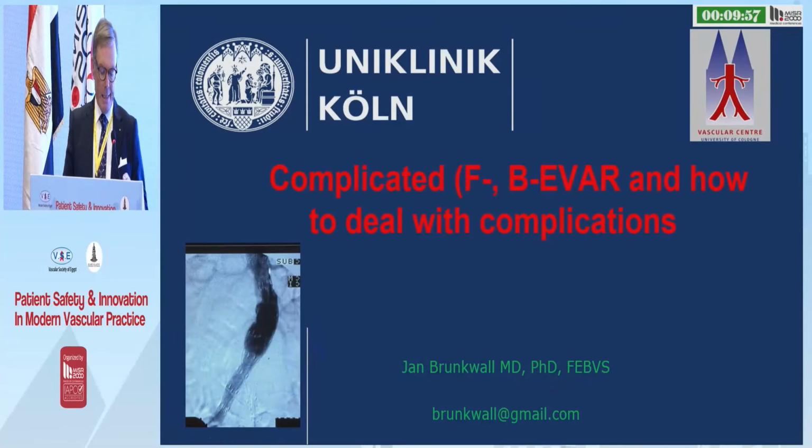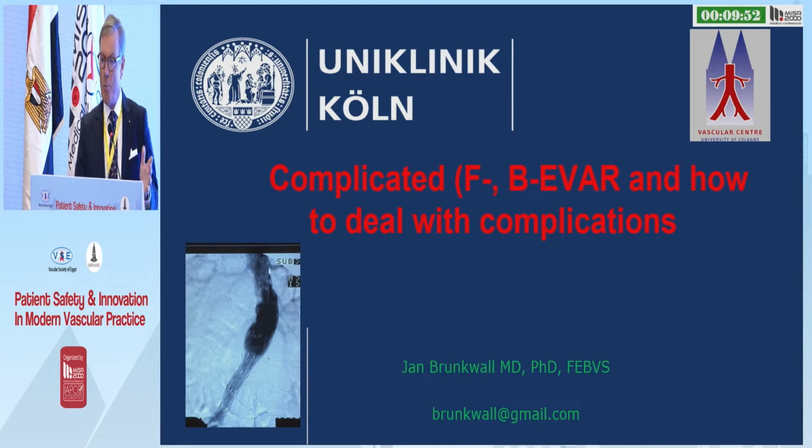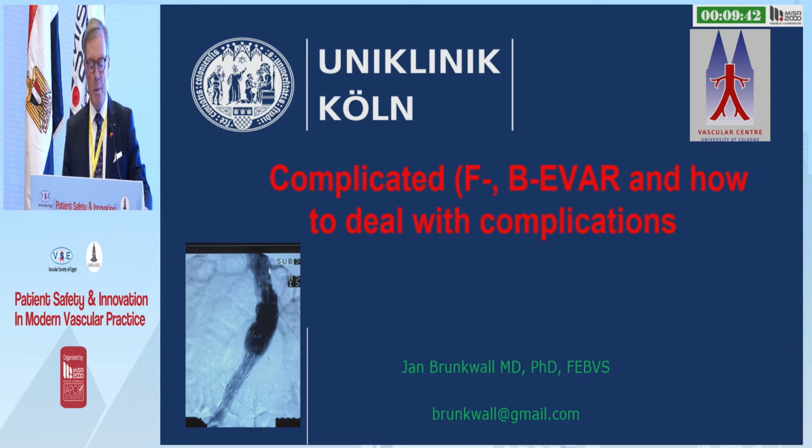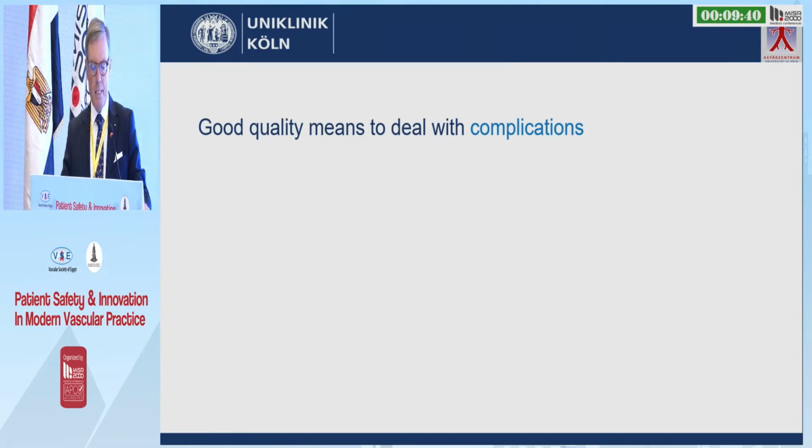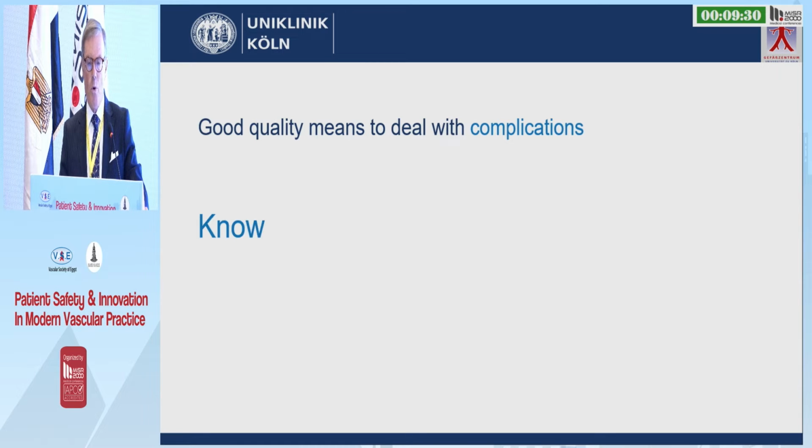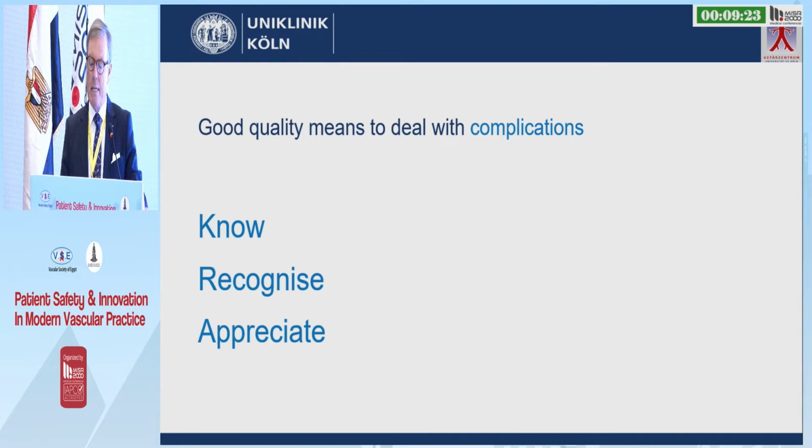Thank you very much. I'm going to discuss with you complications that may occur in complicated AIVs, BVVs, but they can also occur in standard EVARs. So I want to keep it basic, because basic is what you need. And a good quality means that we have to deal with our complications. In order to be able to do that, we have to know the complications that may occur, we have to recognize them, and we have to appreciate them and take care of them.